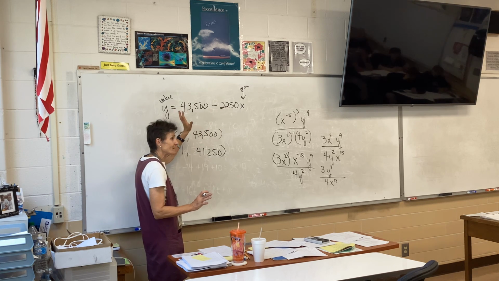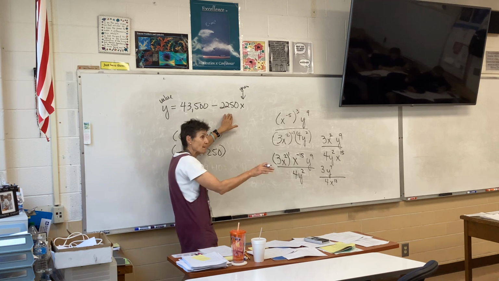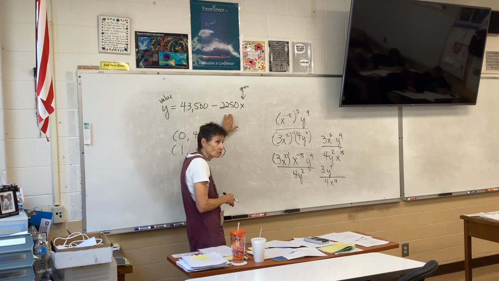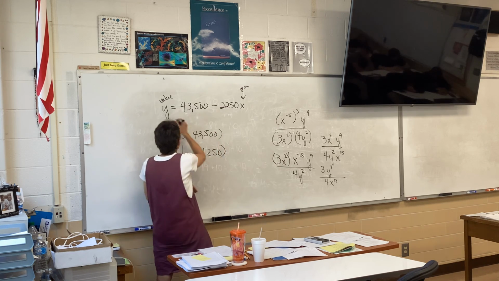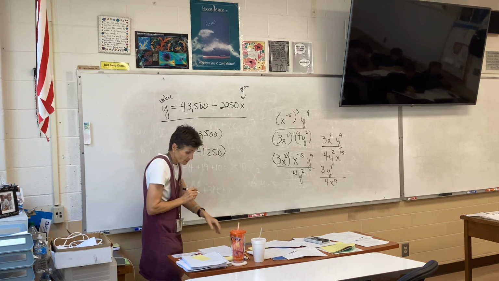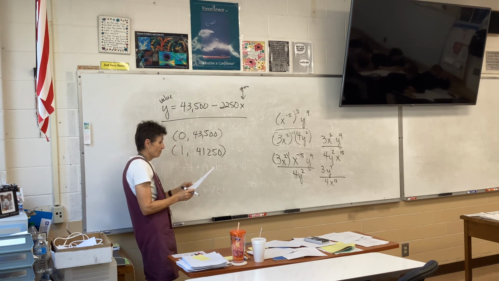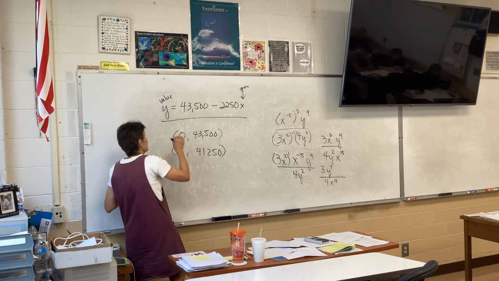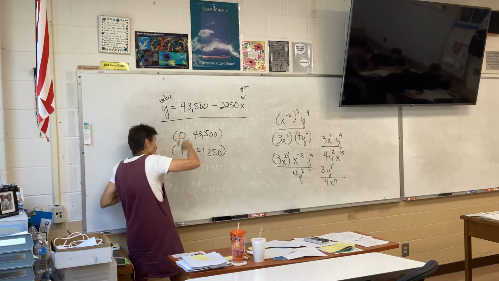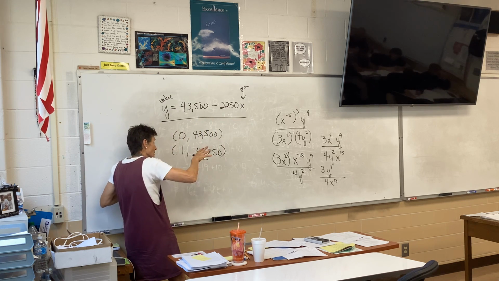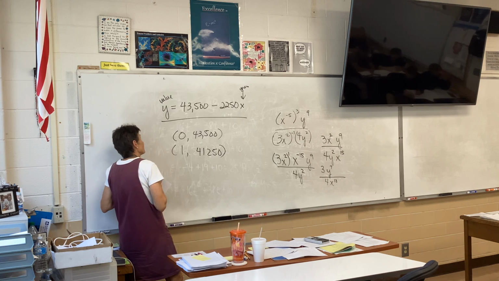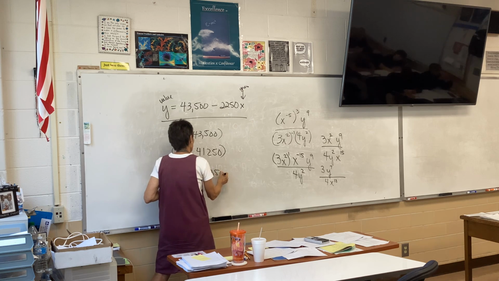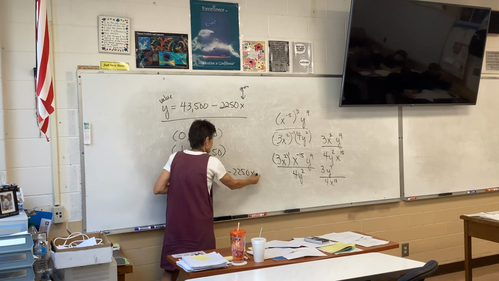Because this situation is easy. The value is going down the same amount every year, so every year just subtracts an additional 2250. So there's my linear function. Question: find when the car will be worth 2, 3, 4, 5, 6. So in my equation, I have to put in 2, 3, 4, 5, 6 somewhere. Where's it going to go? X or Y? Y. So 2, 3, 4, 5, 6 equals 43500 minus 2250x.